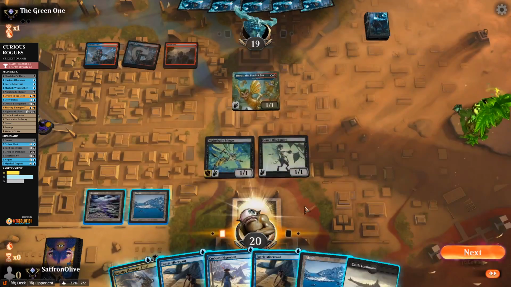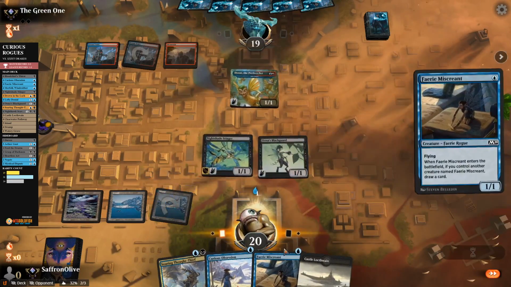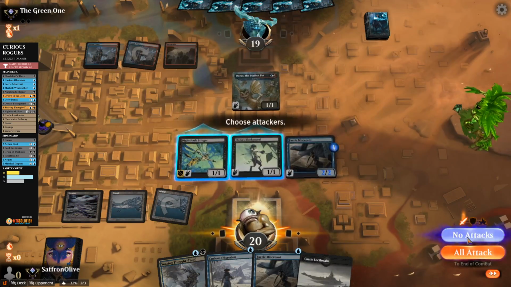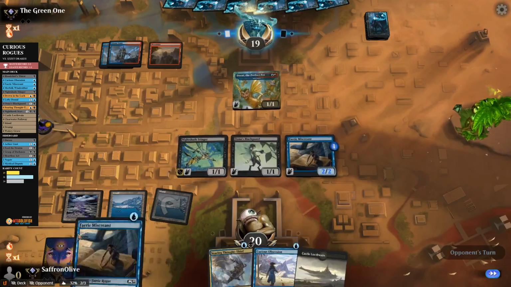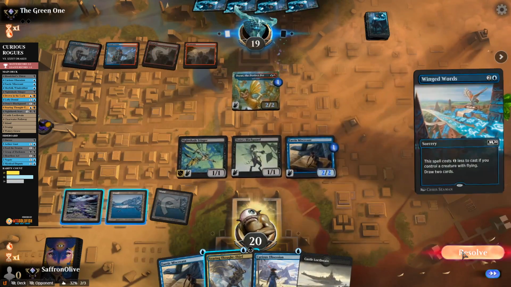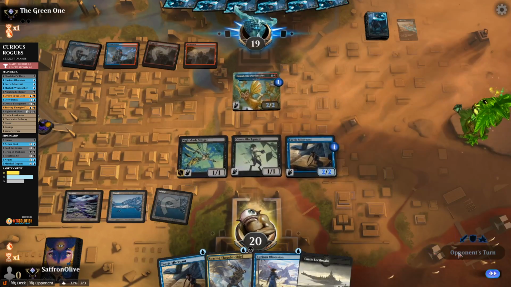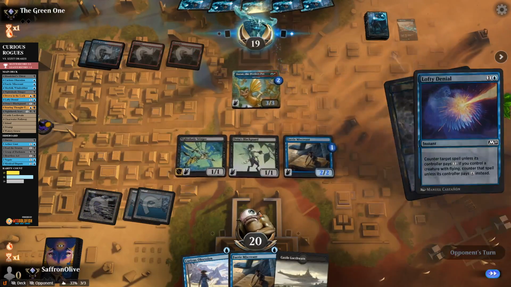Tap land. I'll play an Island. Fairy Miscreant. And, yeah, I guess we can't attack at the moment. Pass the turn. We can flash in a Thought Thief. Mountain. Winged Words. Grows the Dorat, draws some cards. Gonna need to hit removal at some point. Opponent passes. Well, Soaring Thought Thief. Opponent has Lofty Denial.